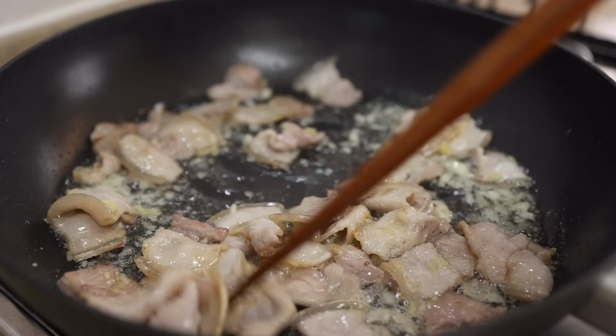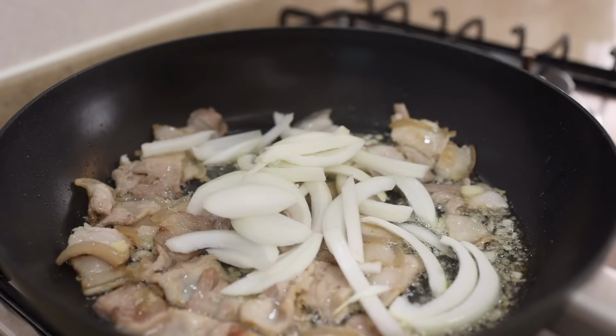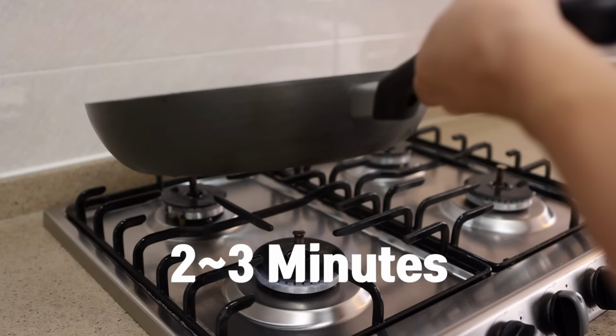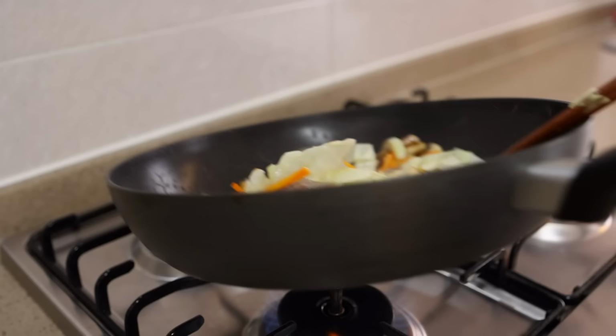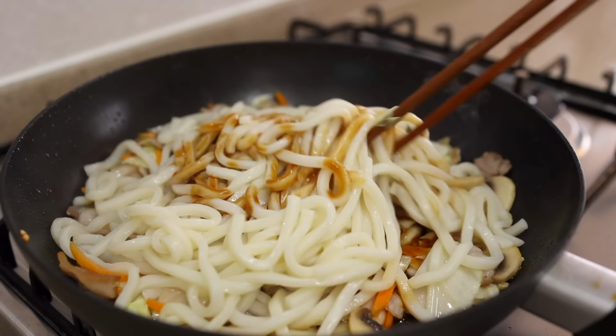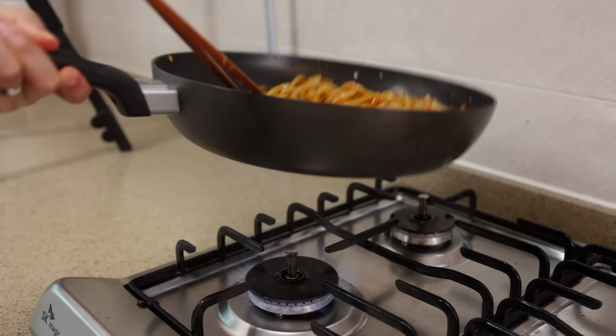Once you can smell the amazing aroma, add all the veggies like onion, cabbage, carrot, and mushrooms and stir-fry them for about 2 to 3 minutes. When the veggies are cooked but still crunchy, add the drained noodles, sauce, and toss everything together for about 2 to 3 minutes. That's it! So simple, right? As long as you've got all the ingredients, it'll be easier than instant ramen.